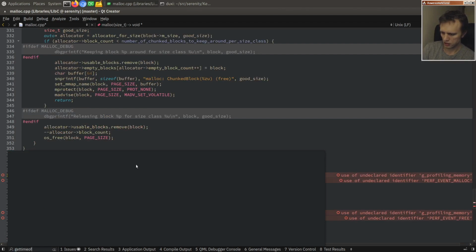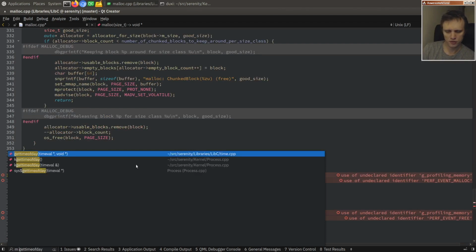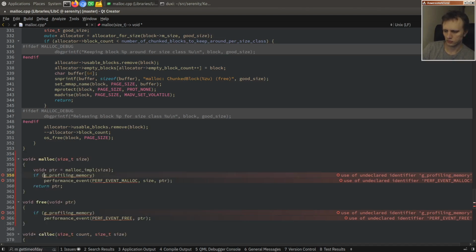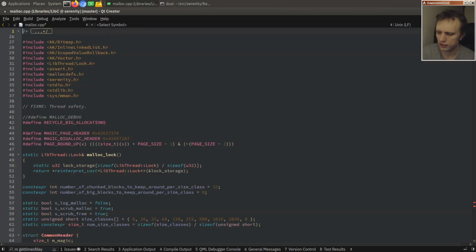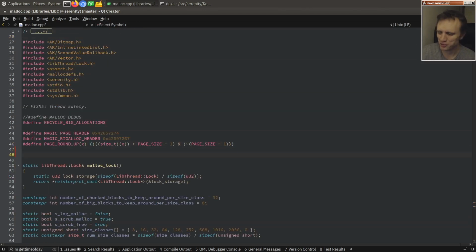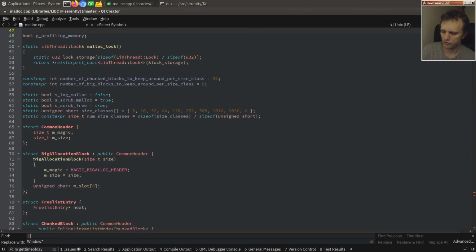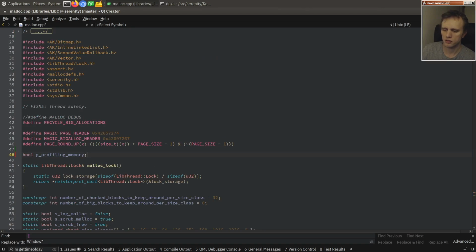We have get time of day, which is implemented as a shared page with user space, but that's global, so we can't use that. We'll figure out later how to set it, and we will put it into a global g profiling memory. Okay, and maybe we'll run with it always on for now.